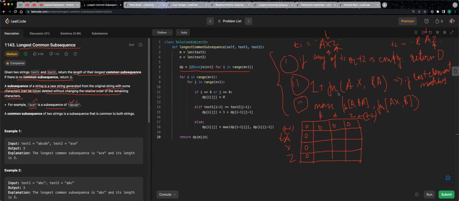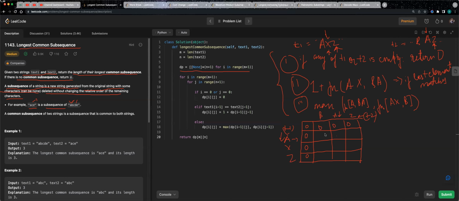This was our first case. Our second case was, what if our last elements match, let's say when we are at this position, where the last element of T2 is A, and the last element of T1 would be A, for this case, A and BA. The last element matches.